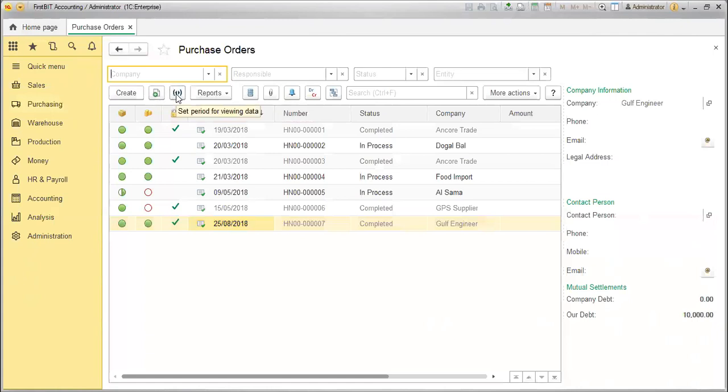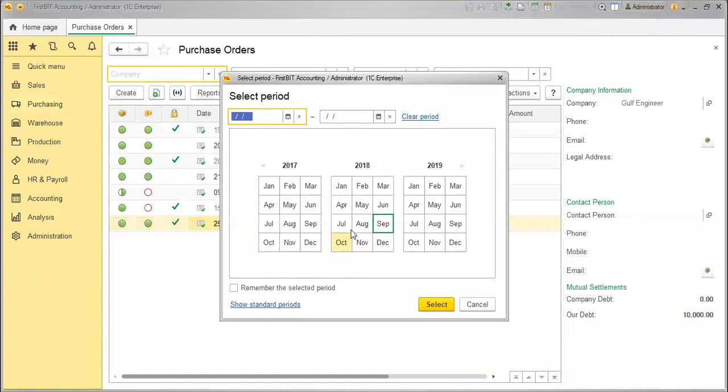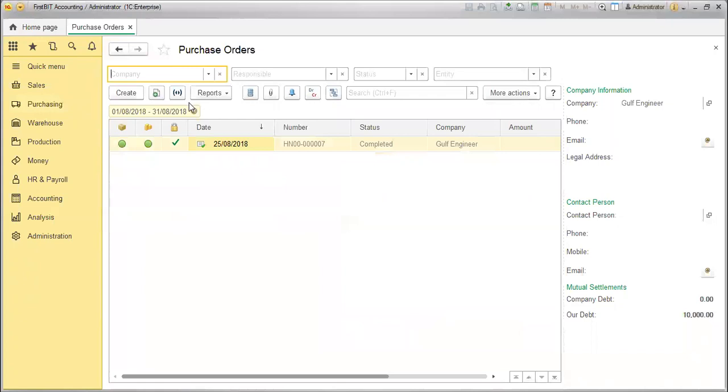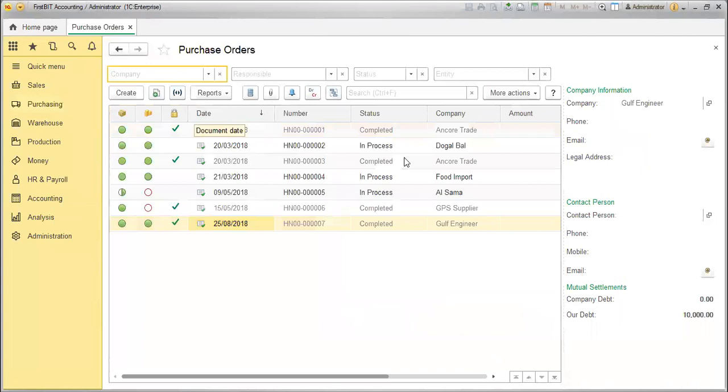Here the date period, these are all for filter only. For example, if you want to select only the August month transactions, you can select and click select. So only based on this date field it will be shown here. For example August, select, you see 1st August to 31st August, only one transaction I made, so it automatically comes here. This is for basic access only, so I don't want to remove it.